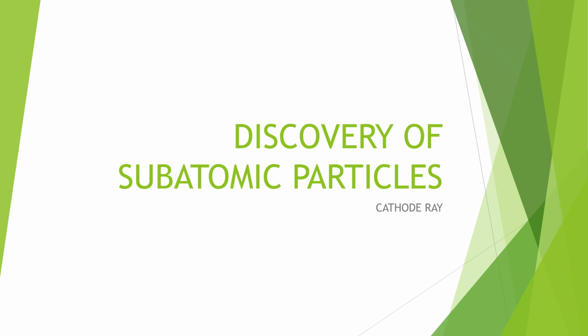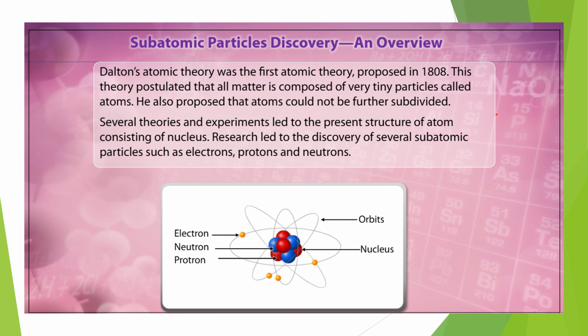So starting with it, we will start from the first subatomic particle, that will be the electron. But really, was the first thing to be discussed called the electron? It is not the point. So we will start from Dalton's atomic theory. What was Dalton's atomic theory, which was proposed in the year 1808? The theory told that the atom is the tiniest particle which cannot be further subdivided.